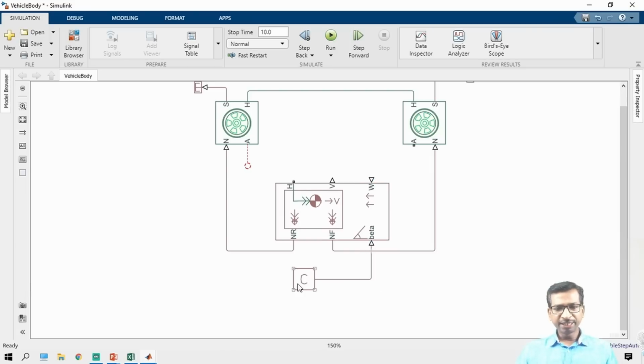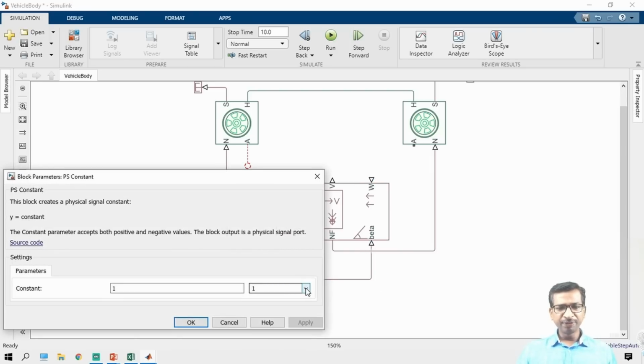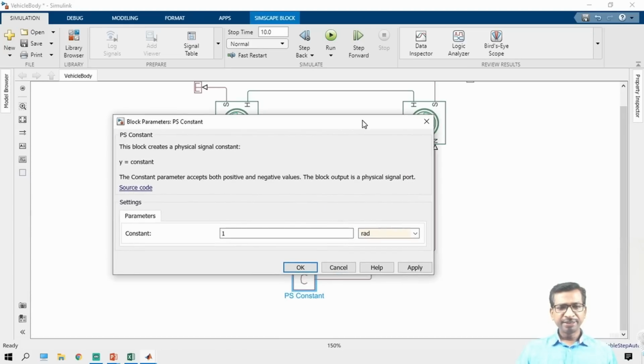So here you can apply the degree value. First you have to choose degree or radian. So if you take radian, then if there is an upgradient, you have to apply a positive value. If there is a downgradient, then you have to apply negative values. Right? If your vehicle is on the downgradient, then the vehicle will have positive speed. If it is an upgradient, then the vehicle will have negative speed.